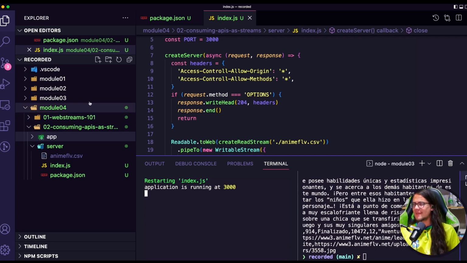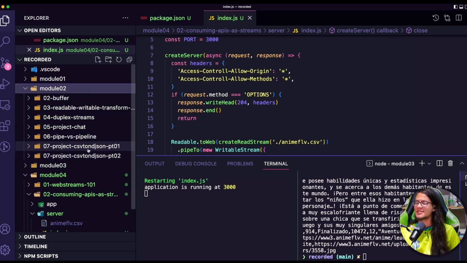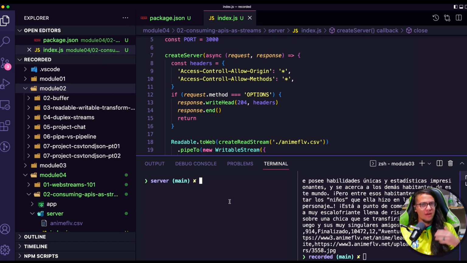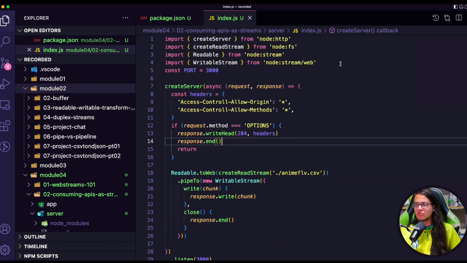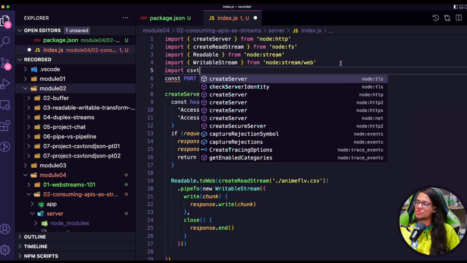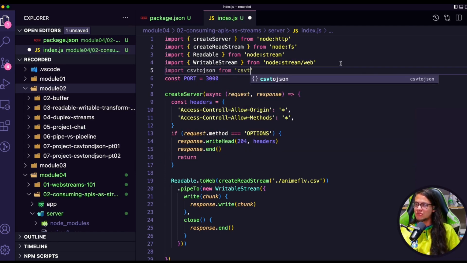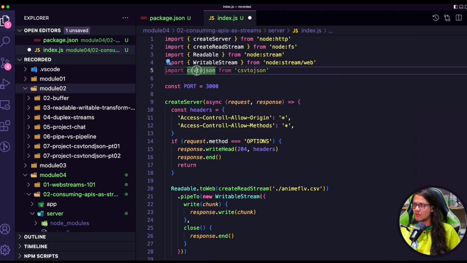Well, I think on the third module, maybe it was on the second one. Yeah, the second one, we created our own CSV to JSON file, right? But now I'm going to teach you how you can actually use very well-known libraries made for Node.js streams. So I'm going to start with csvtojson on version 2, and then I'm going to try converting this one to actually a web stream. So csvtojson. Okay, and we can do exactly the same thing.